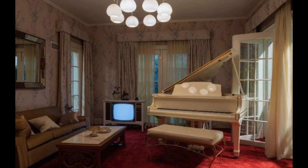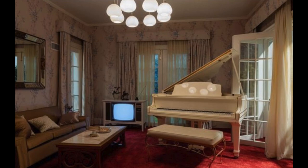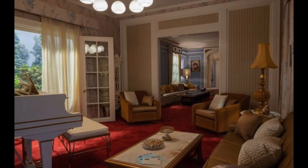This next picture of the music room blew me away. This is the music room of the 1950s — the red carpet like we talked about, and the iconic mirror that's been in the same spot since 1957. The room did in fact have floral wallpaper with matching floral curtains, but his style back then was more to cover the whole wall with curtains, and the couch in this space didn't come until later — against the left wall was where the piano was. Here is Elvis and the gospel group the Sunshine Boys in the music room in August of 1957; the guys are crowded around the piano pushed against the wall underneath the mirror. I thought it was pretty incredible that the same eight-bulb light fixture was recreated for the movie set.